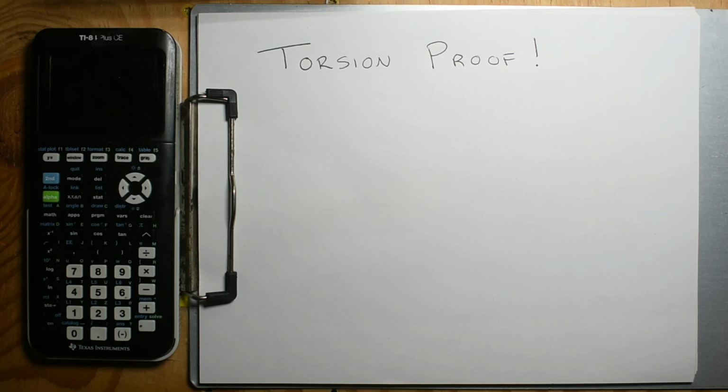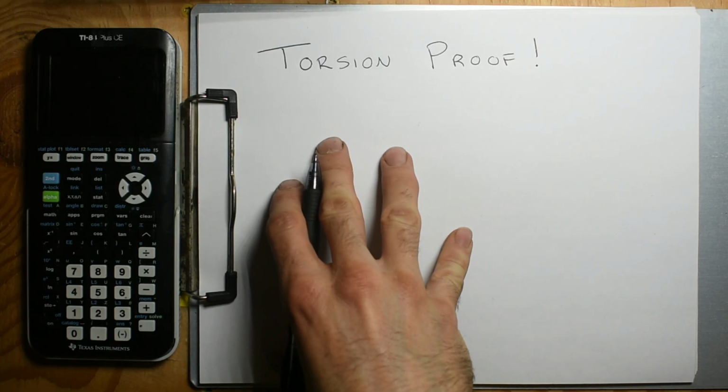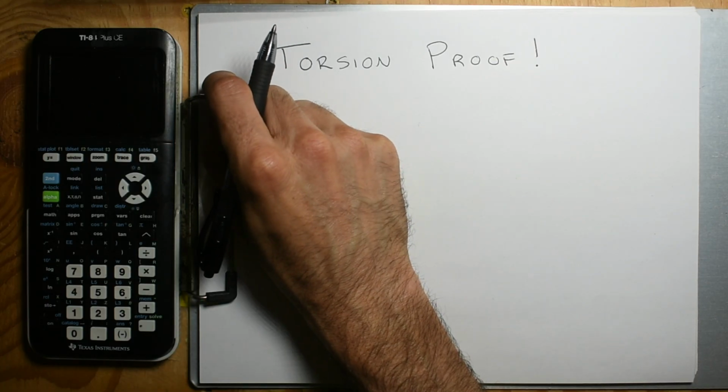Alright, hell yeah. So we're going to do a torsion proof. And I'm going to try to do something I've never done, which is make a faster video. Now, I probably just jinxed myself even saying that. But what I'm going to do is try to do this proof like I was on a desert island. You know what I mean? I'm going to do it my way.